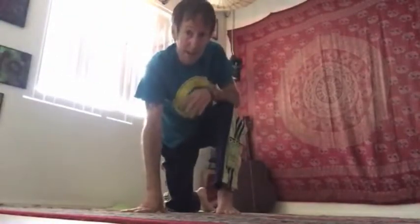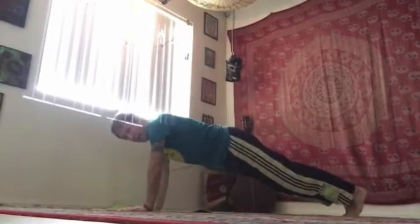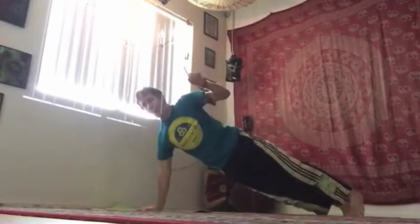Excellent. So, hands back down, step back to tabletop again. We're going to do a tiny bit of upper body work because we didn't do a lot of sun salutations at the beginning. These are optional, so you're at plank right now. If you're not, jump on into plank. The first one is somewhat mandatory. Two and three are up to you.